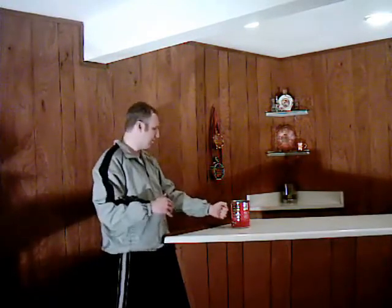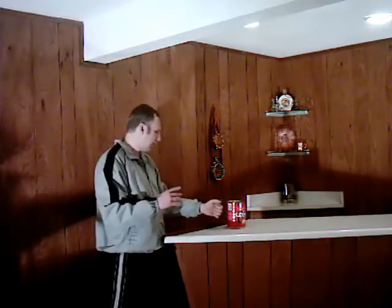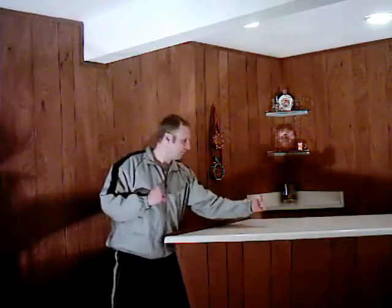So from here, we just pop right into it and send the can across. One more time. Really good way to practice. Just coming in here, staying right on top of that can, and just popping right forward. Sending it out. Okay, now this technique is really famous because Bruce Lee used to use it very often in his demonstrations. He would take someone, he would strike them and send them off into a chair, or I've even heard he would send people off into swimming pools, things like that. And he just showed the amount of power that could be generated in a very short distance.